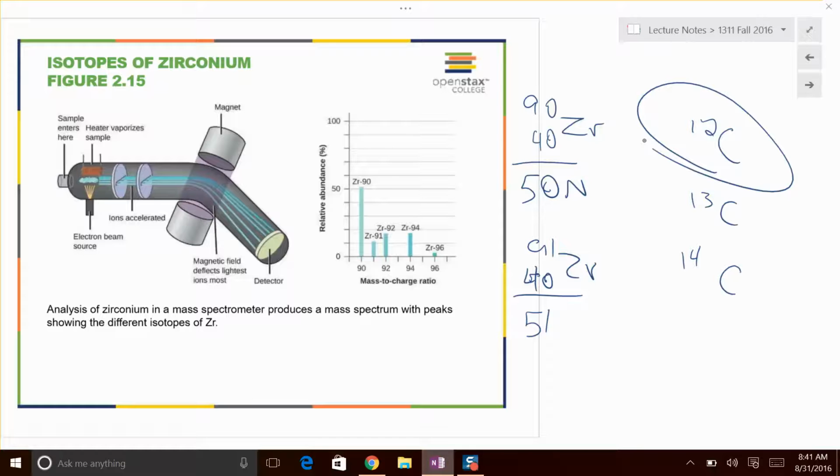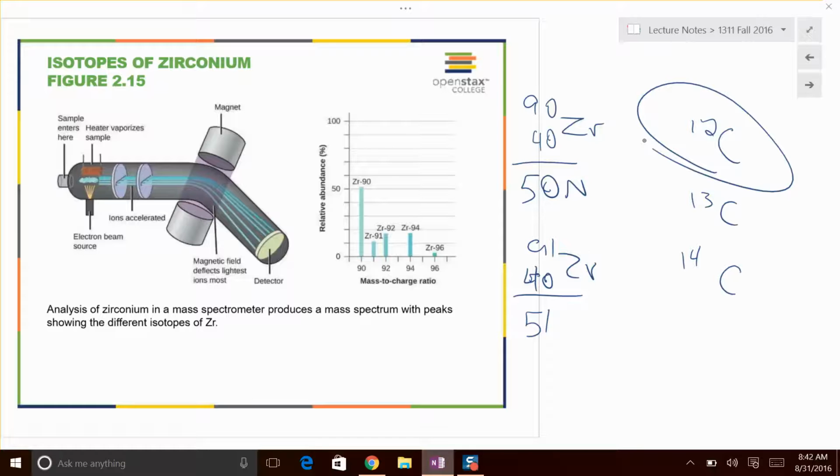Because if I weigh it to 27, that's wrong. That would be for one isotope. Or to 26, that would be for a different isotope. But the sample is of all those isotopes put together, so I have to weigh it out to 26.98 grams to know exactly how many atoms of that I have. Because that mass on the periodic table is related to the exact number of atoms that you would have in a sample measuring that mass.